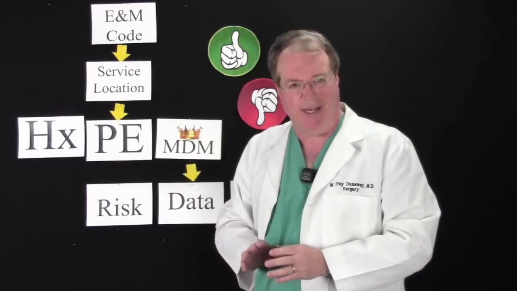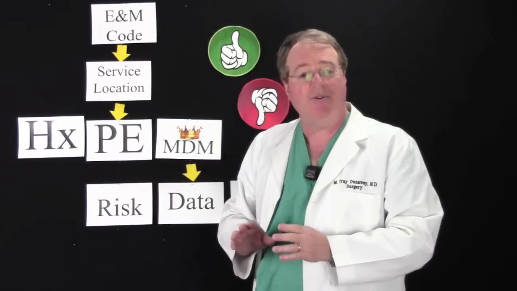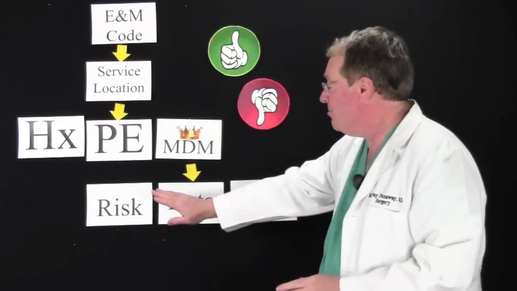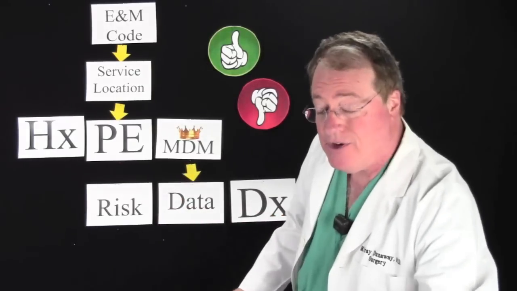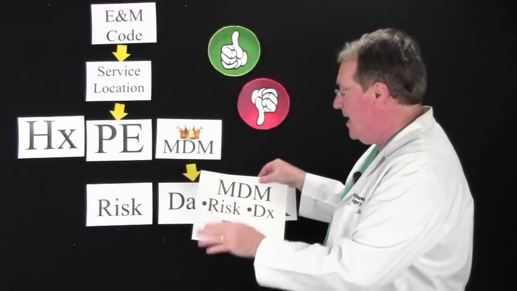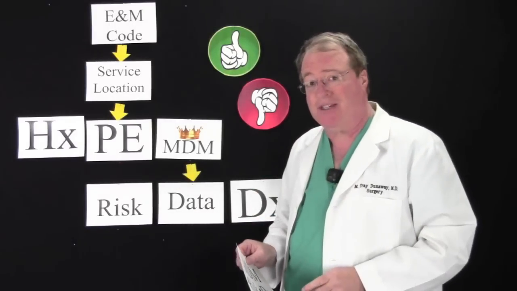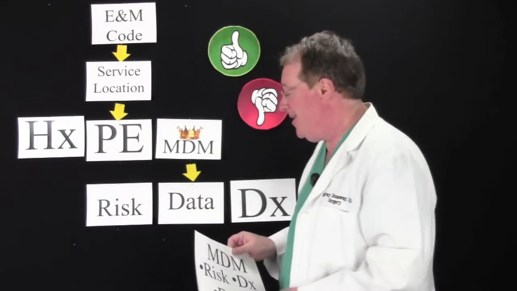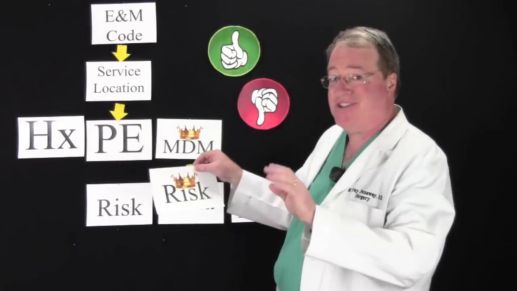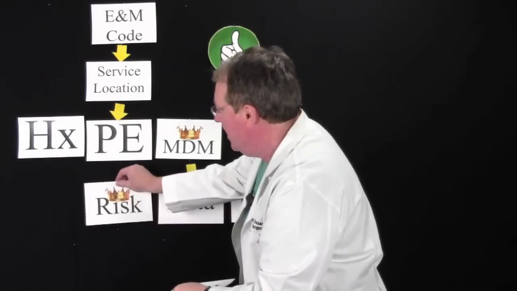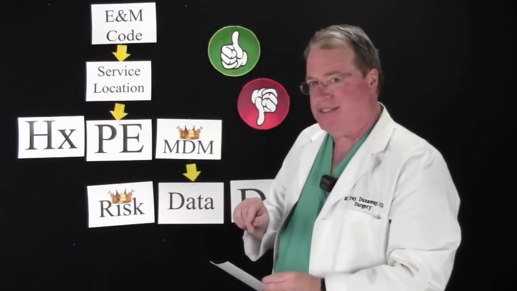And the OIG, more importantly, understands that this is the greatest. And as a result, when an auditor is looking, they are paying special attention to medical decision making. Now, when we look at risk, data, and diagnosis, again, those are the three key components that you're looking at for medical decision making. One of those is also special. Can you guess which one? Obviously, it's going to be the one that we are least familiar with. It's risk. And we're going to give risk the crown that it so richly deserves also. So we're just going to substitute this risk to emphasize how important that is.